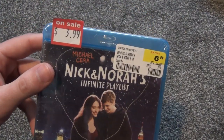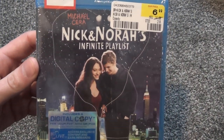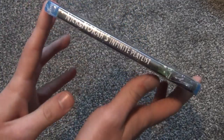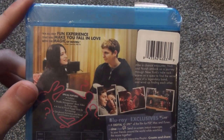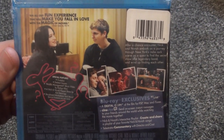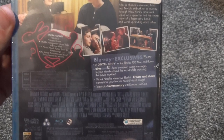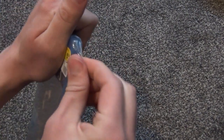I did buy this at FYE. Kind of interesting artwork on the front — I like the way that looks. Here's a look at the spine. I don't really know anything about this but it kind of looks very similar to Superbad, Juno, you know, within that realm of styles of movies. So I decided it might be kind of interesting. Looks like it does have some special features as well — a few commentaries and things. Let's see if it has a running time; I don't know if I'm gonna be able to find that quickly — can't find it.